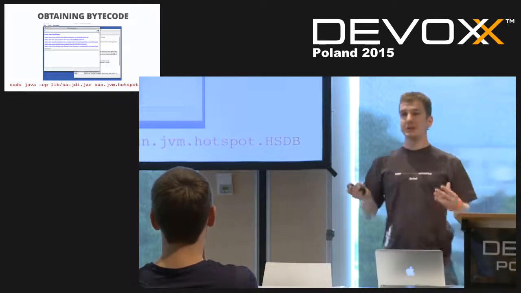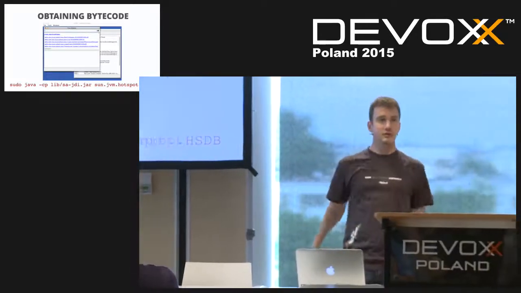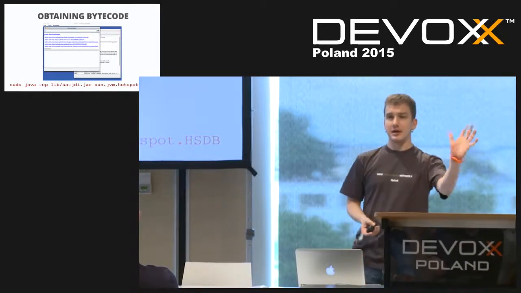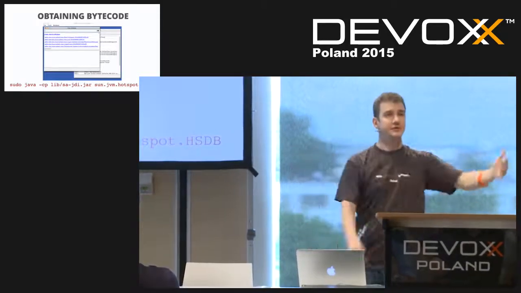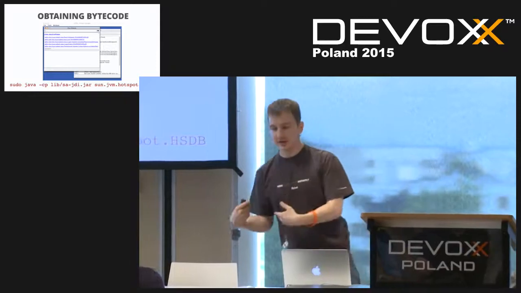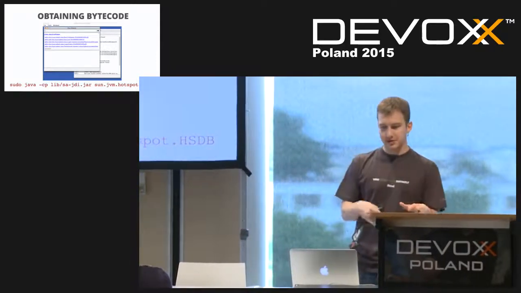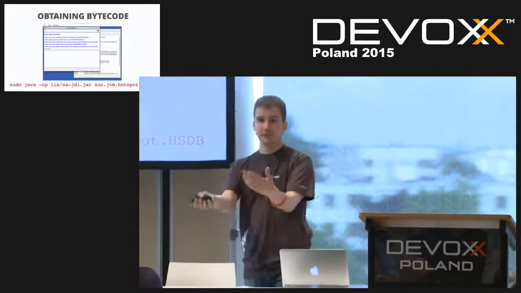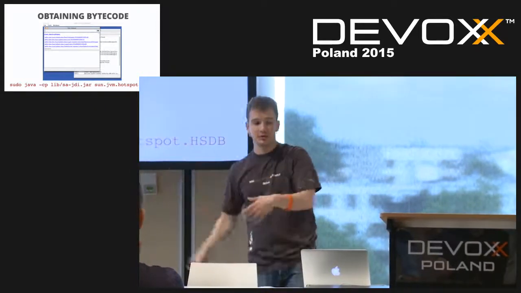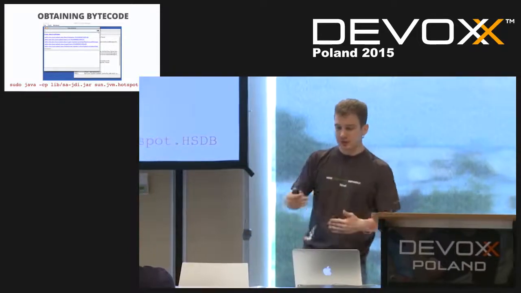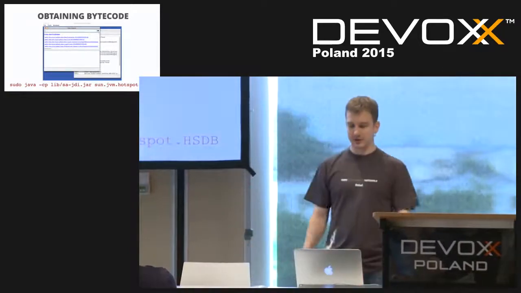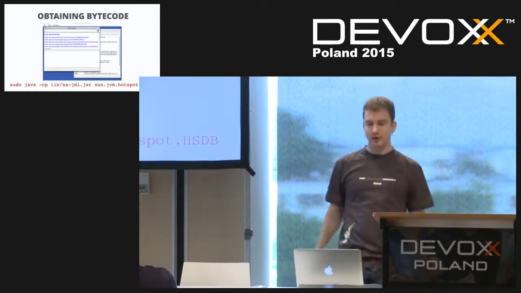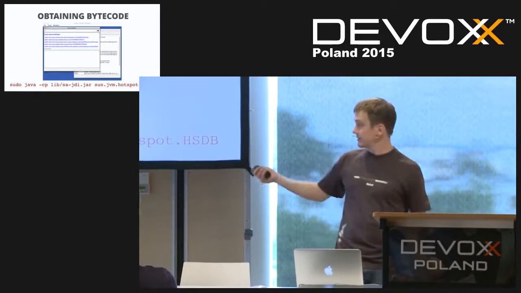So if you want to obtain the bytecode of the classes that are loaded into a JVM, naturally, you can just go and grab a jar file that specifies those classes. But this is not exactly the same because, on the JVM level, you can have frameworks that manipulate the bytecode of the classes. They can generate proxies and everything. So if you really want to see what bytecode has been loaded into the JVM, what I would recommend is to go to your JDK home directory and execute the command.